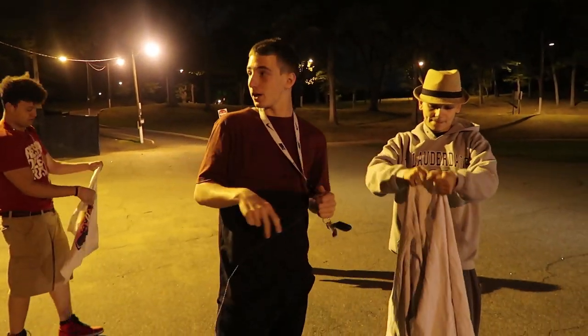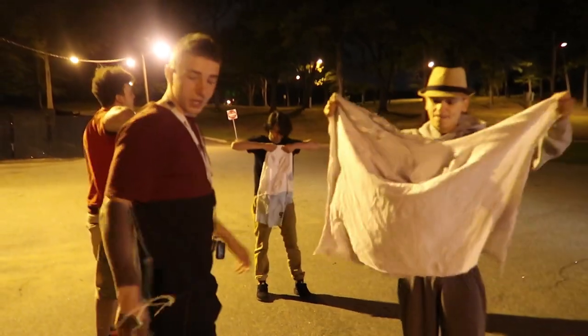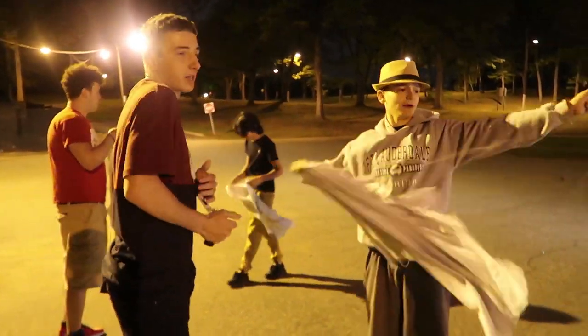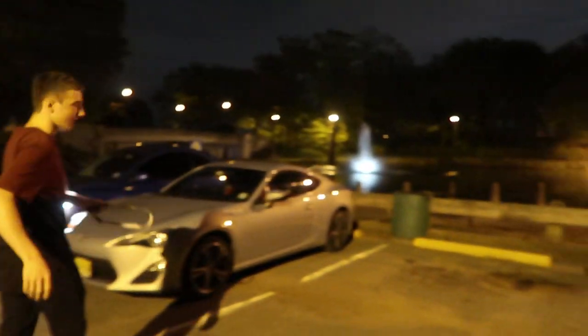There's nothing around here for us to burn down, so I think we should be okay. Yeah, we should be good. But if we do burn anything down, I just want to apologize in advance. And if we do light ourselves on fire, we're just taking that risk right now. There's a river right there. Yeah, we'll go jump into that lake.